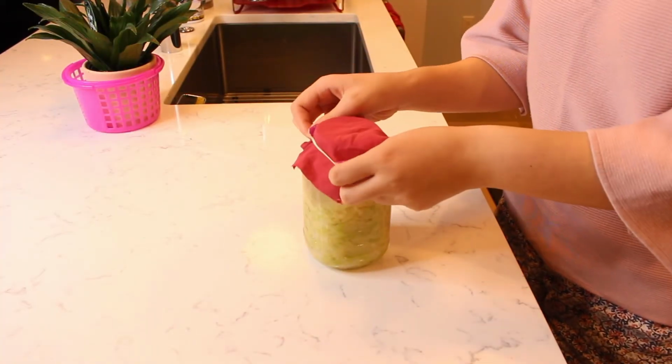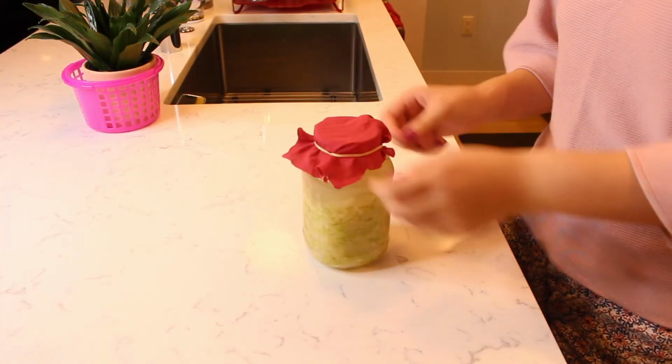The key to fermenting your own homemade sauerkraut is to keep the cabbage completely submerged in the brine liquid. So now we're just going to cover it lightly with a little bit of fabric and let it sit at room temperature for at least 3 days until our sauerkraut is ready. Cover the jar with a thin piece of fabric or some cheesecloth.